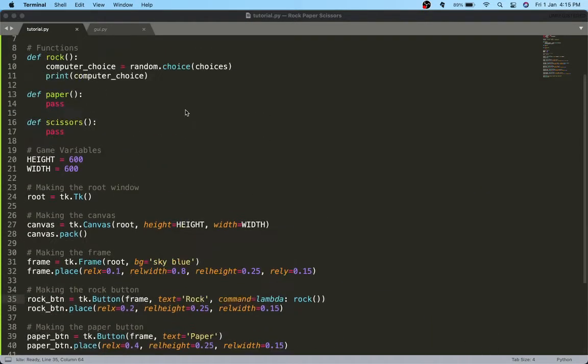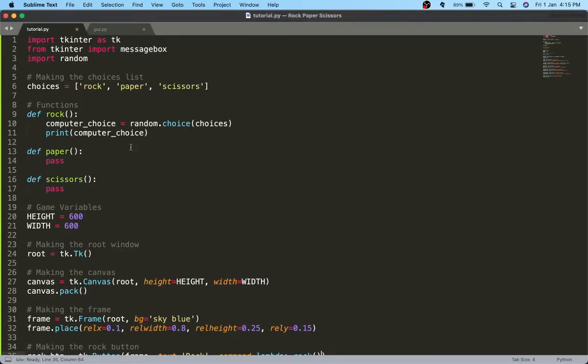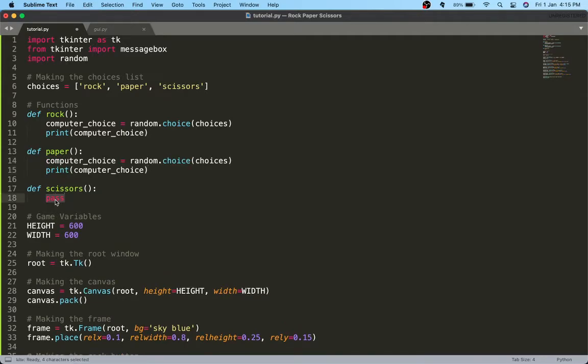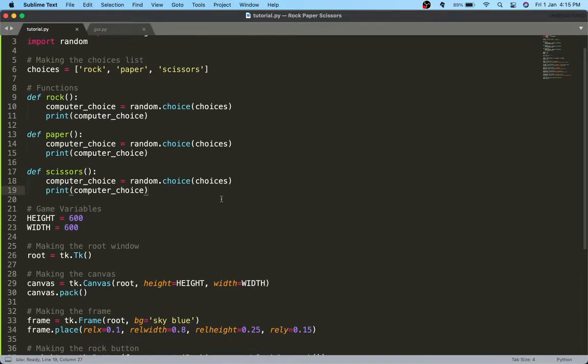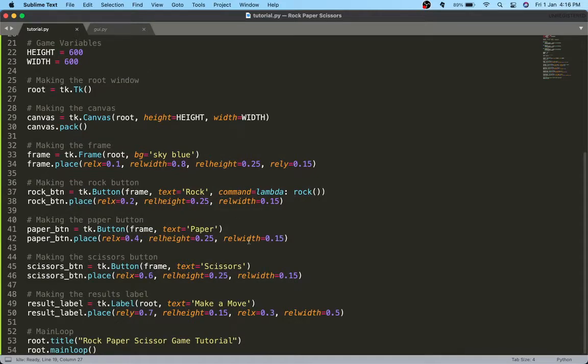And so pretty much what I'm gonna do is I'm gonna take these two lines of code, copy them, go over here, paste them, go over here, paste them. Because we obviously want a random choice every single time when we press any of the buttons. So then what we can simply do is just go to the paper button and add a command, which as I always told you, it will be a lambda.